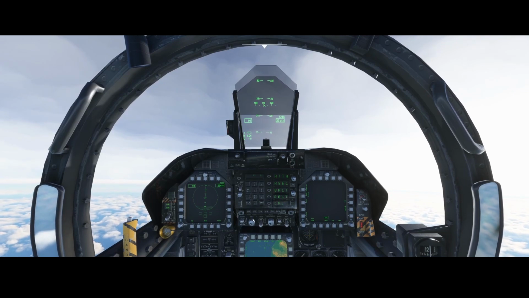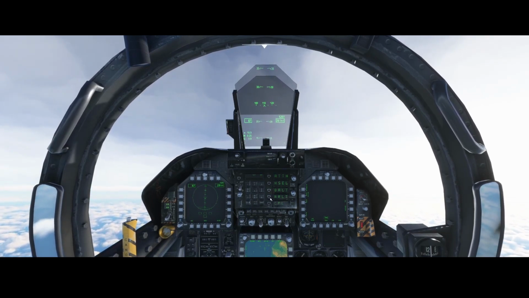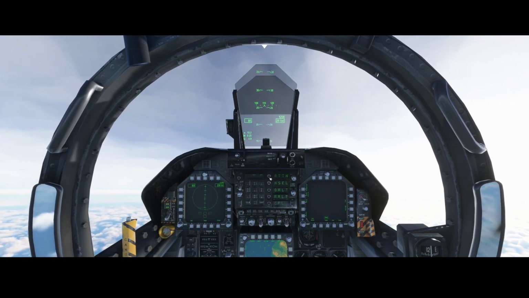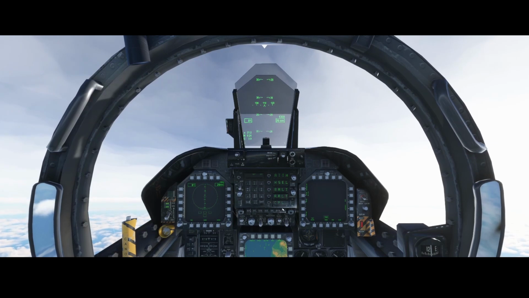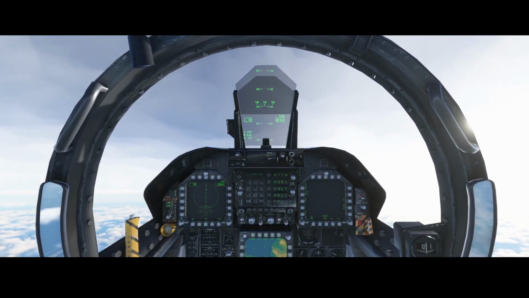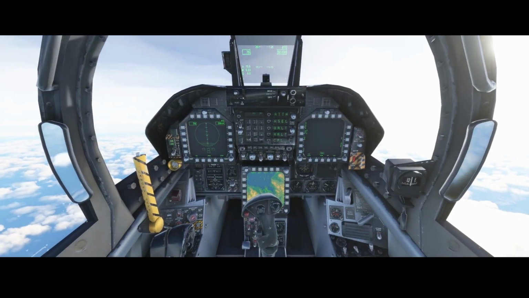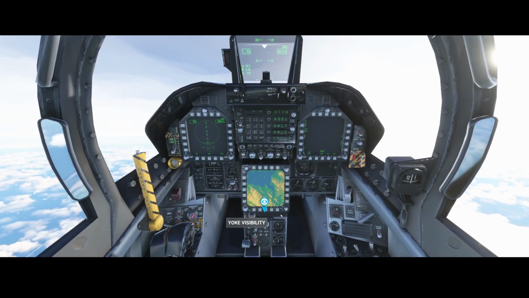So the autopilot button, not sure if it has been implemented yet, to be honest, because I would expect some things to be illuminated here. But the question, of course, also is why would you use an autopilot in this case? The cool thing is that if you look at this map, right, it's nice. You can see the details on this map.